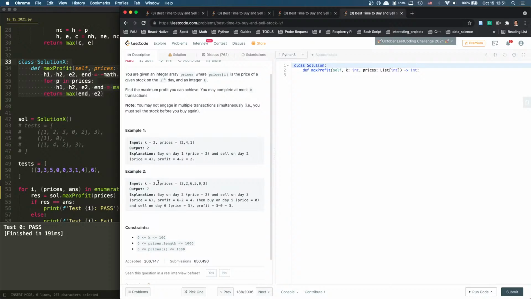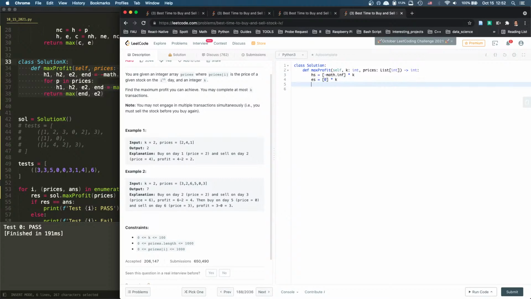I can actually do even and odd on this, or we use 2. I think using 2 will be easier. Okay, let's try this. We're going to have H's holdings. We start with all holdings at negative infinity times K, and all empty at 0 times K.